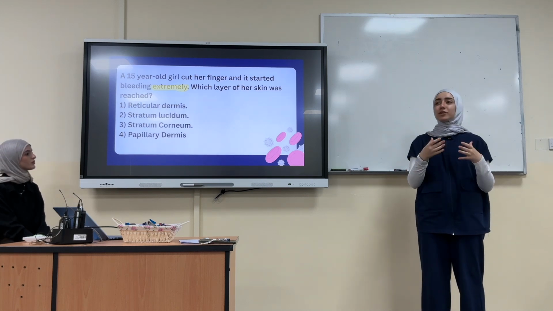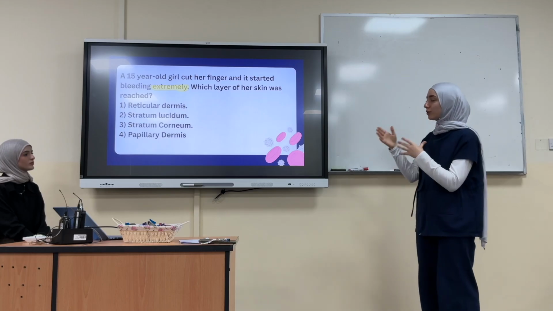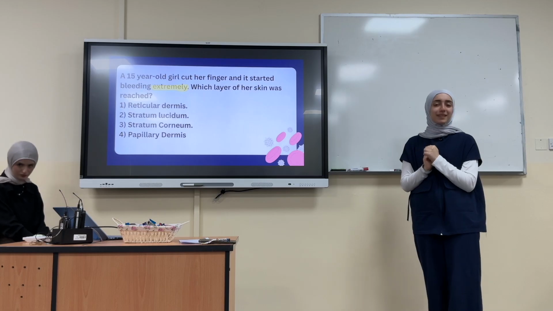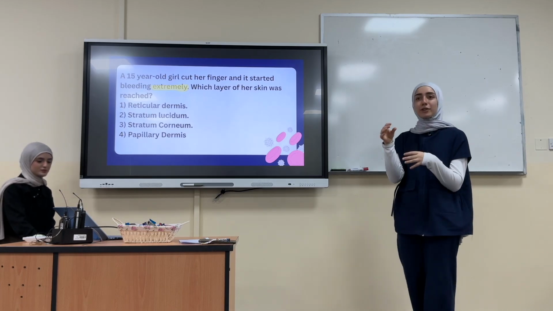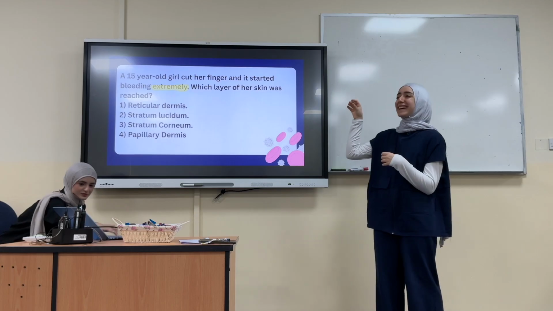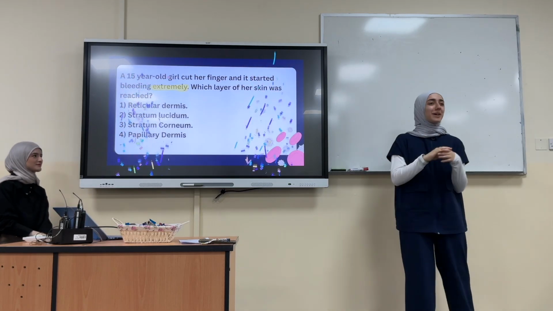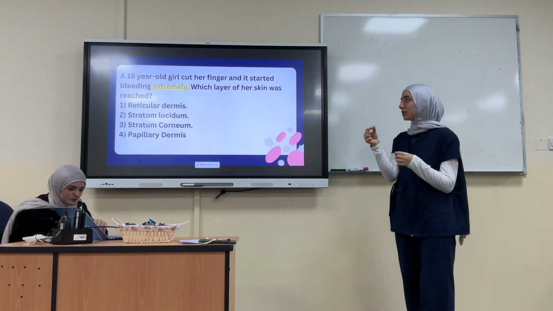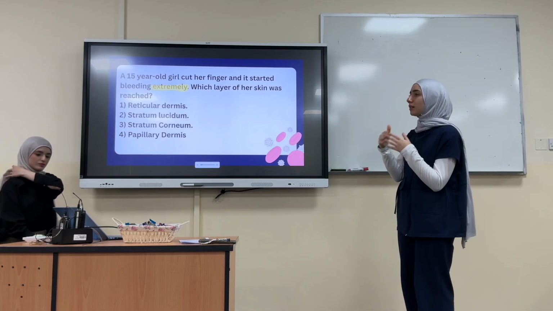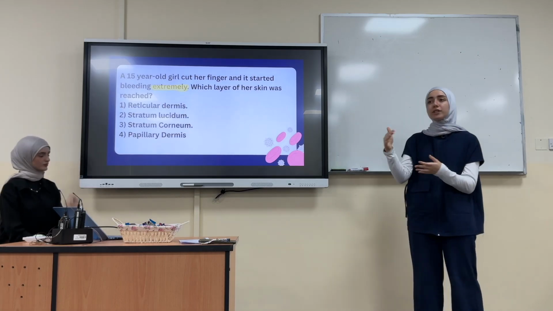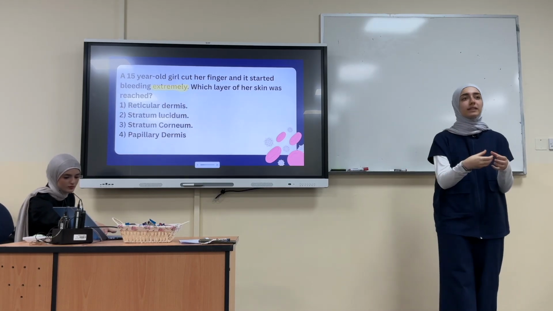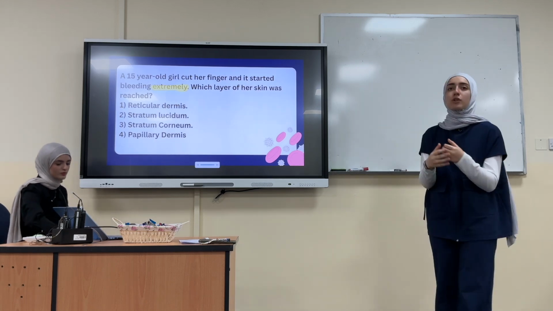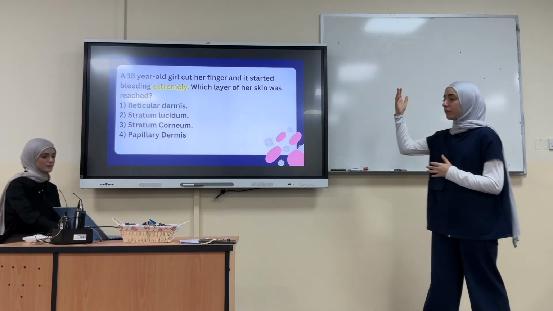This is more of testing your knowledge rather than my presentation. No, this requires critical thinking. I'm guessing reticular because the blood vessels are in the middle. Exactly. So blood vessels are located in the papillary dermis and also in the reticular dermis. But what makes the difference is that the blood vessels in the papillary dermis are very thin. So usually the bleeding contributed from there is not significant. But in the reticular dermis, just underneath it, you'll find a very dense venous and arterial plexus, and this is going to basically provide the supply for the overlying tissues.